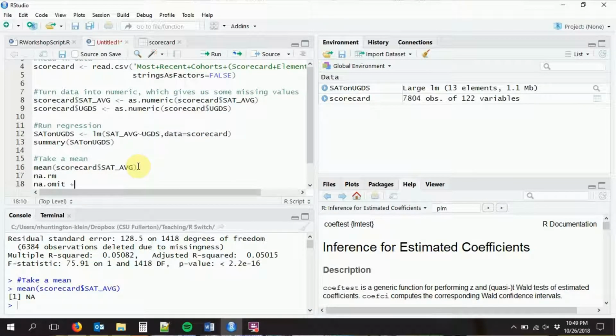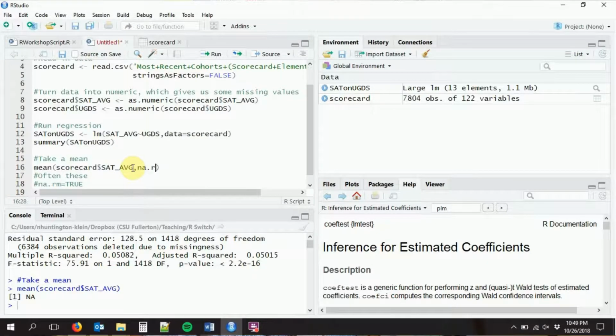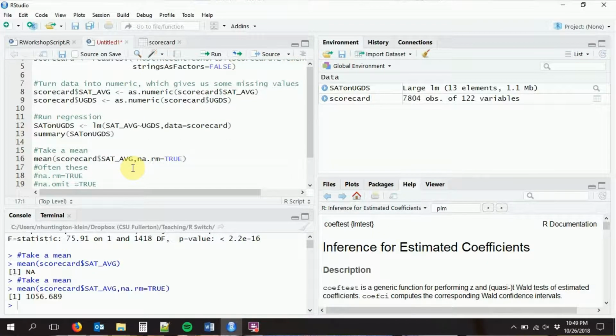And if you set those to true, it will know to just omit them, as happened with the regression model, where it just sort of tossed them out the window, right? We didn't do anything with them. Now, which one goes to which command, na.rm or na.omit? It depends on which command it is. Look at the help file. With mean, we're going to do na.rm equals TRUE. Do that. Now, this time it will actually report a mean for us, okay?